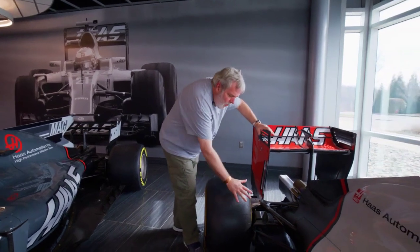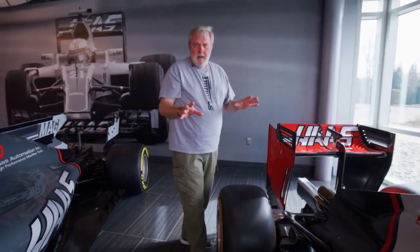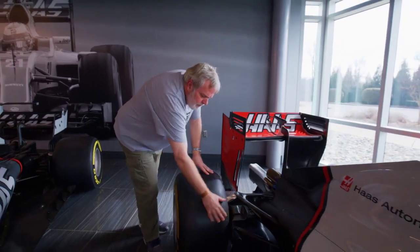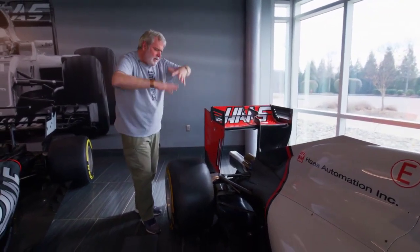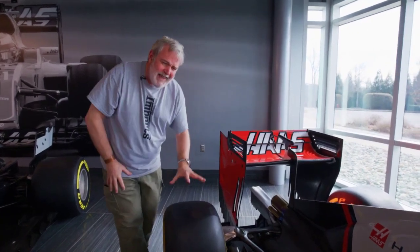Here's the key the aerodynamicists are keen to explore — we want to keep that air away from the rear tire as much as possible. The turbulence and wake from the tires are an absolute nightmare to an aerodynamicist in Formula One. There's not much we can do because the regulations insist it's an open-wheel formula. In a perfect world, the aerodynamicist would enclose the front and rear tires — you'd end up with a bodywork design that looks like a sports car, with perfect aerodynamic profiling. But we can't do that in F1.